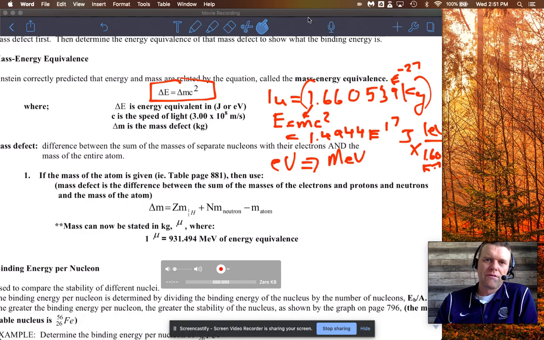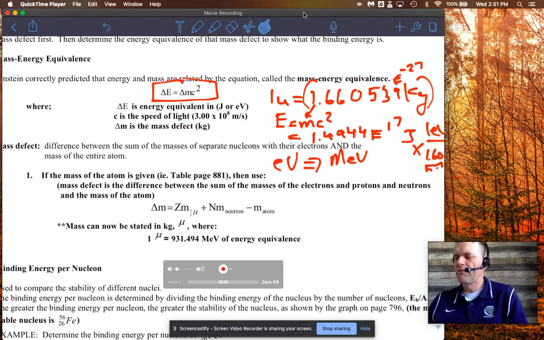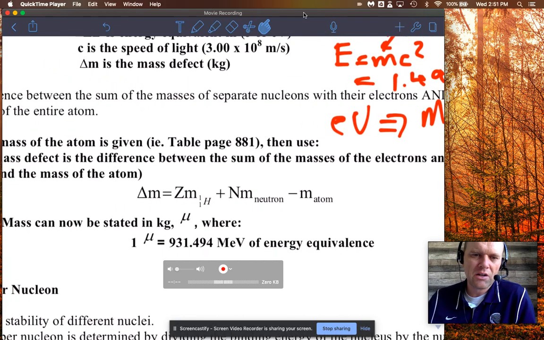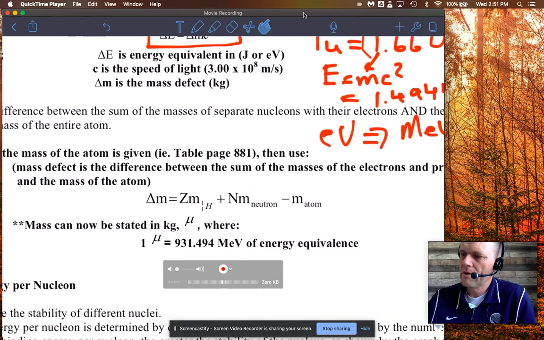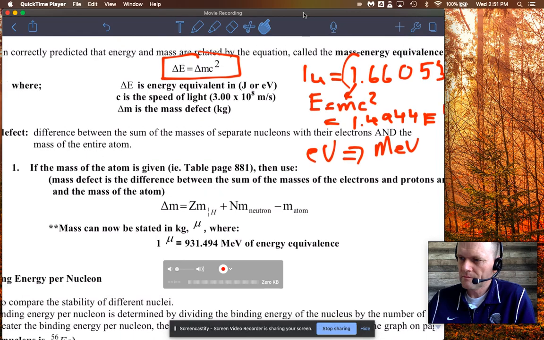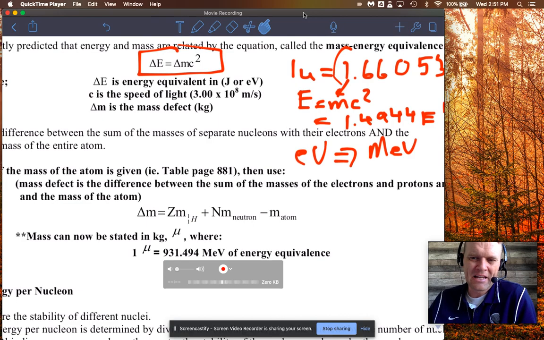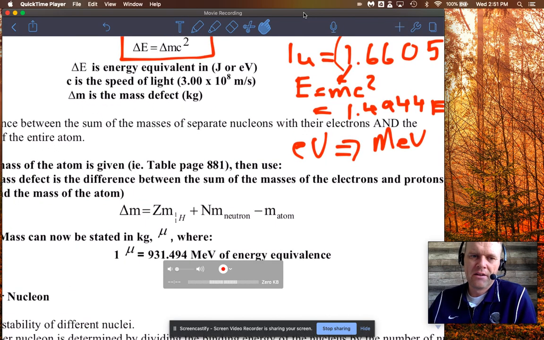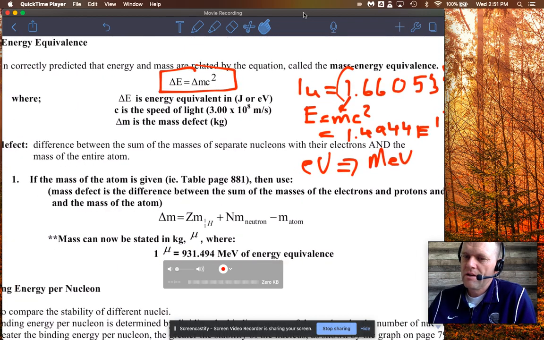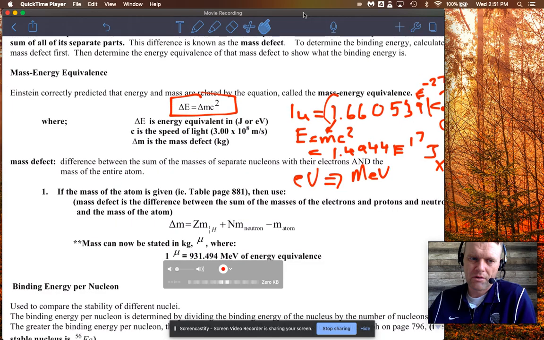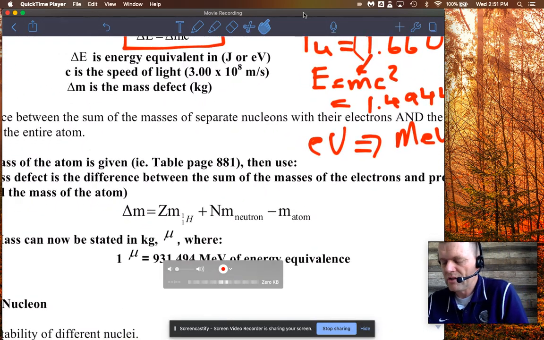Now, this is the formula, and it's not on your formula sheet. This is the formula right here for determining the mass defect, and it's connected with what we learned already from expressing an atom by writing its nucleus. We have Z and N here. The big picture is we're going to try and find the binding energy, but to do that we have to find the mass defect first.